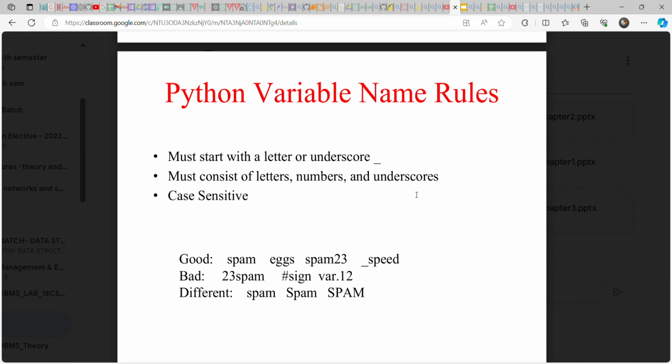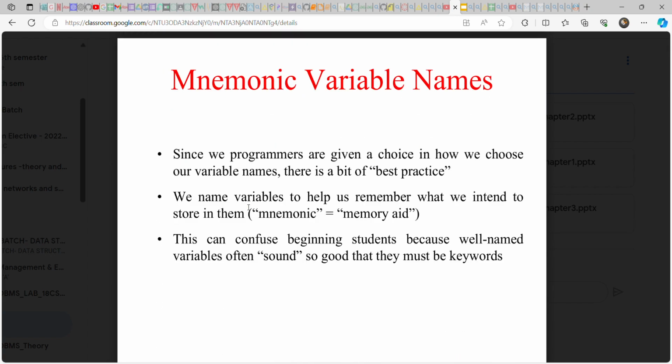So next it is variables. What are the rules and regulations for maintaining a variable? As we know, a variable is a container which is used to store any values. A variable always starts with a letter or an underscore. Next, it consists of letters, numbers as well as underscores. It is case sensitive. In Python, guys, Python is case sensitive, and even indentation is important. For example, Akash with a capital A, and if I write another a in small, it matters. So it is case sensitive.